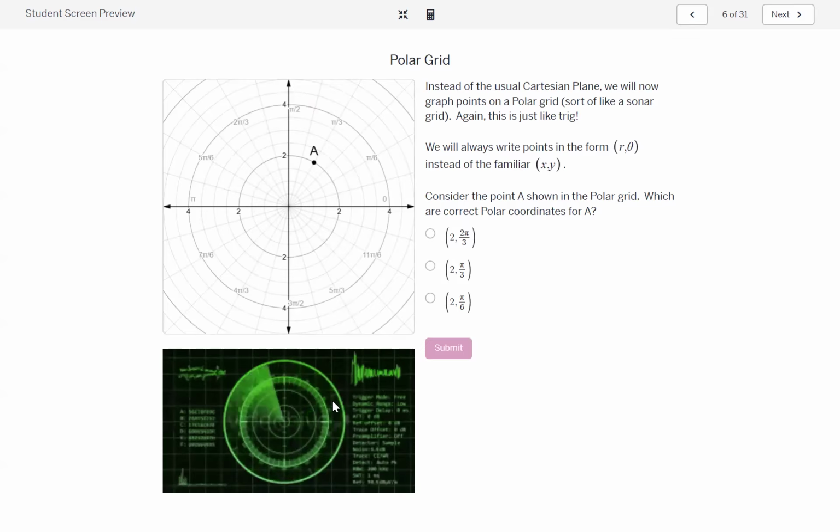A typical example of a polar coordinate system is something like a sonar grid, like you see that gets pinged in a movie, or the weather radar system. Now, as far as I can tell, in both of those systems they actually define straight up to be 0 instead of to the right. So in any application of polar, you have to check where the 0 mark is defined so you can measure your angles appropriately from there.